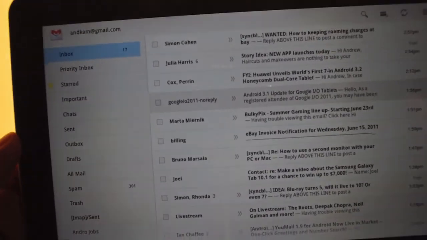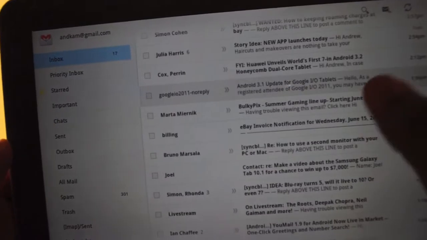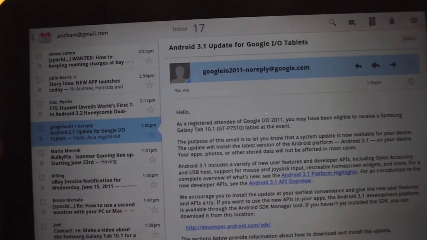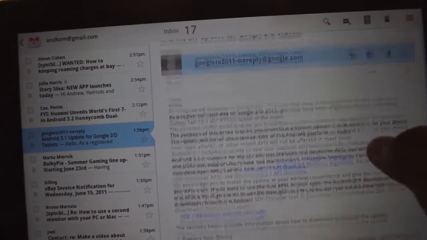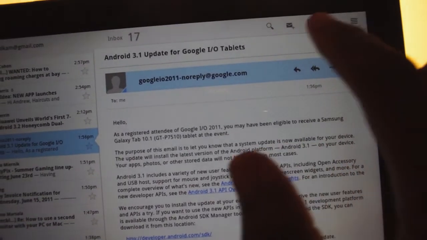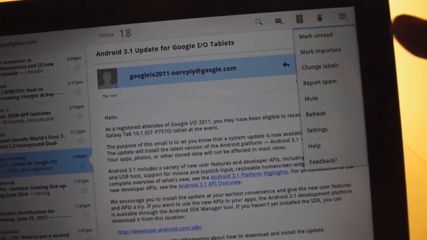Another app that comes pre-installed is the Gmail application, and this thing is pretty much money. Anything that you can think of when you're using the Gmail on your desktop that you were missing when you were using it on your phone, they've pretty much addressed it. You've got archives up here, trash right there, create a new message, search, and I can play around with the settings right here.